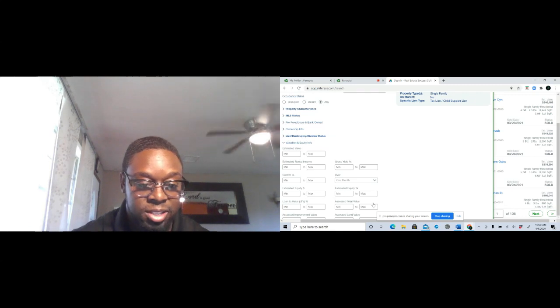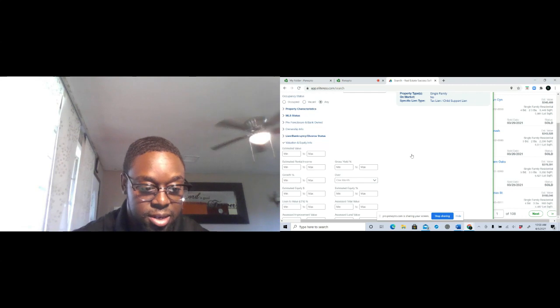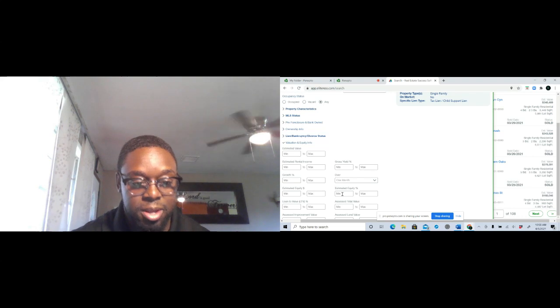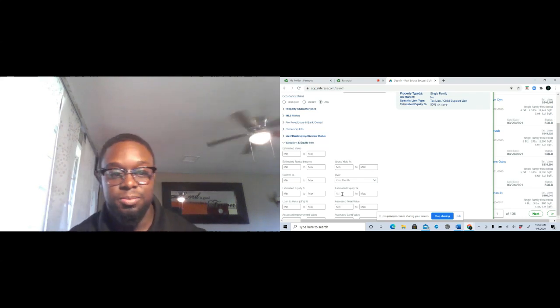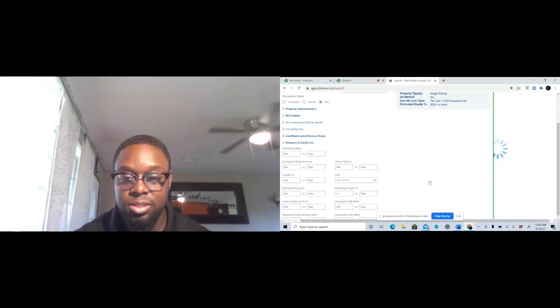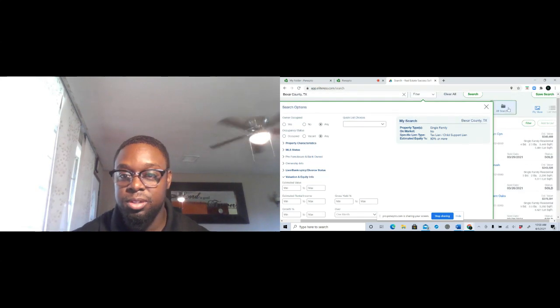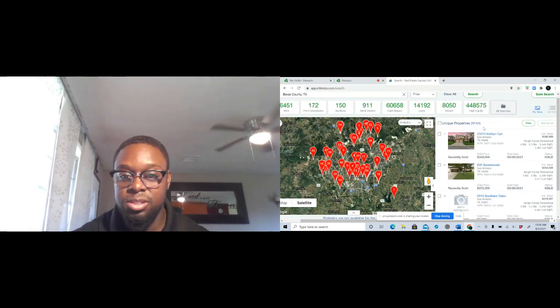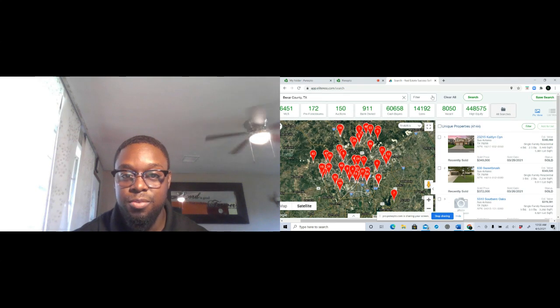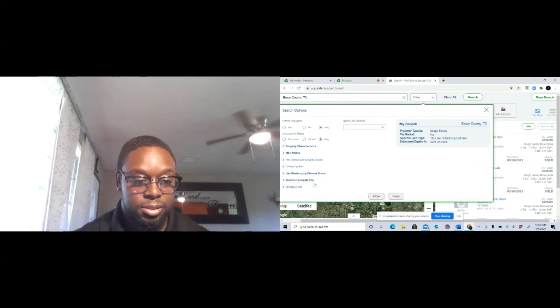Loan to value, assessed total value. Instead of looking at those, let's look at minimum estimated equity at 50% or more. Let's see what that does for our list. It brings us down to 4,144 properties.